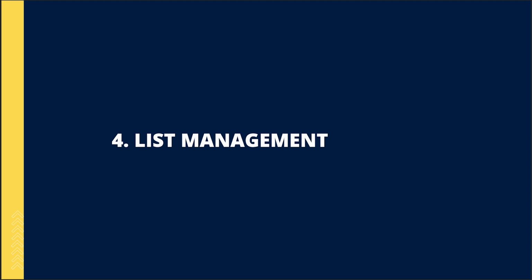So in this case, what you want to do is to create a segment of people that haven't been opening your emails for, let's say, 3 months or 6 months or 12 months. And this depends on your sending frequency. So if you're the kind of brand that sends emails every other day, and you have people that haven't opened in a month, then you kind of need to remove them. However, if you send once a month, then you can move this time frame to like 3 months, 4 months, 6 months, because if you're only sending once a month, there's a higher chance people just miss your emails and not open.